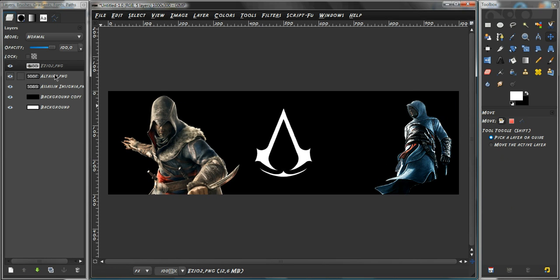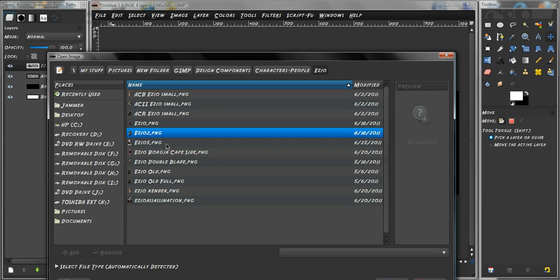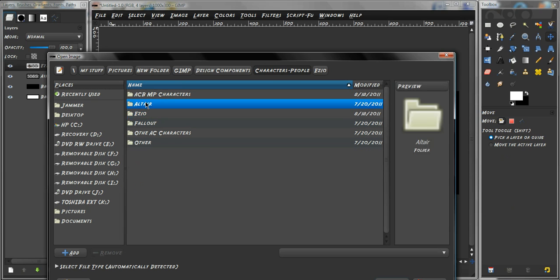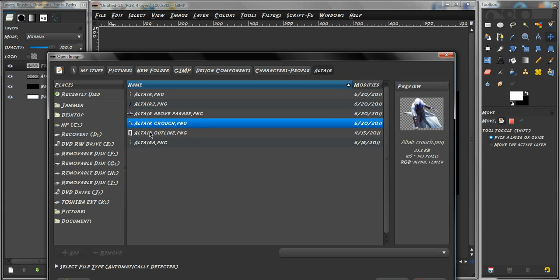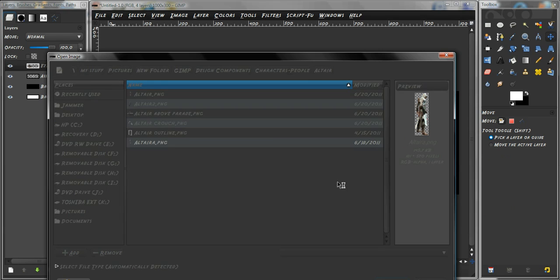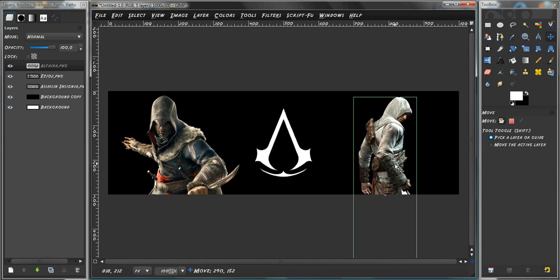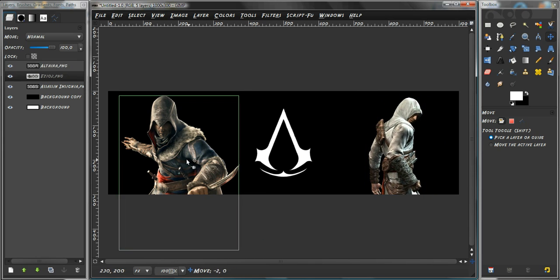And we'll take Altair, delete that, and do it again so it matches a better size. You don't want to scale back up because you can ruin image quality. 3 minutes into the video. We'll use a different Altair just for the sake of using a finished product. So we'll take that, put him over here. It kind of puts him in different perspectives, doesn't it? But that'll work anyway.